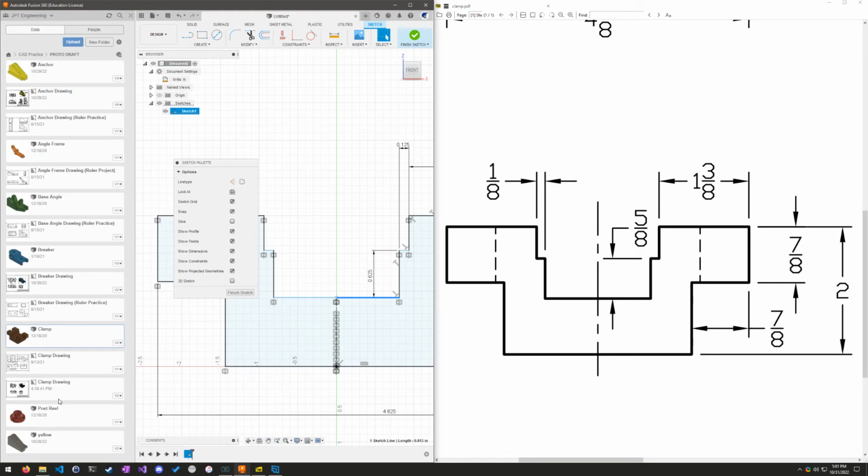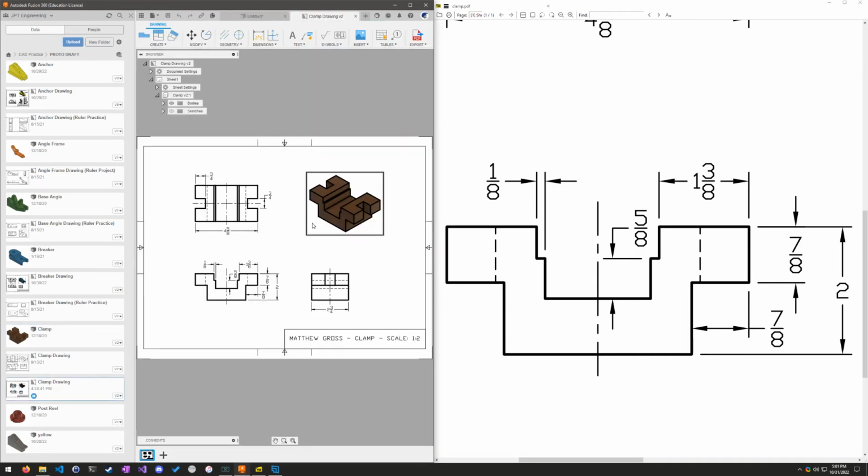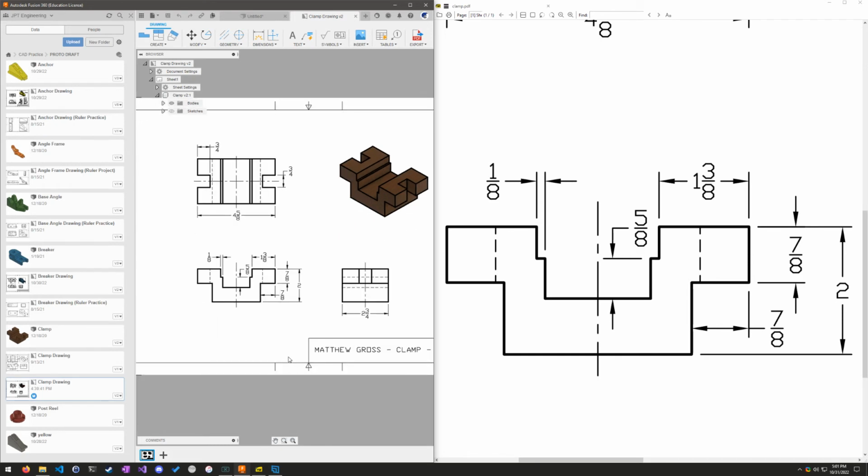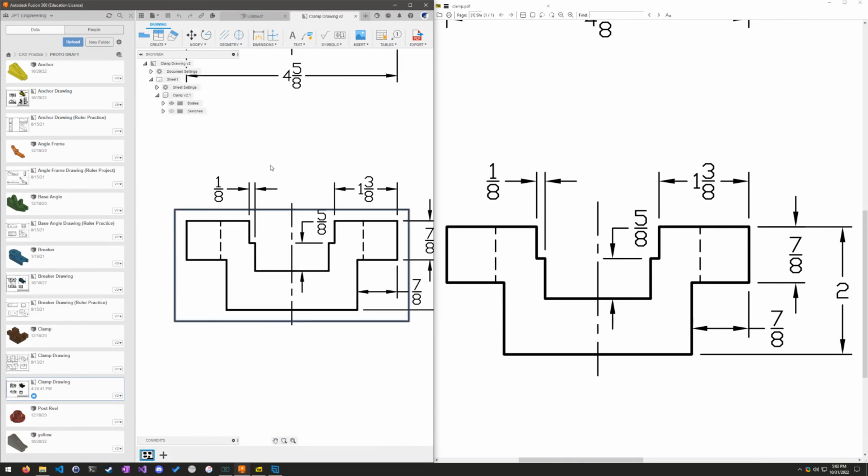And I'm going to open it up in here so I could save it in here, because that's going to be right from here to here. There you go. And apparently it is 7/8.